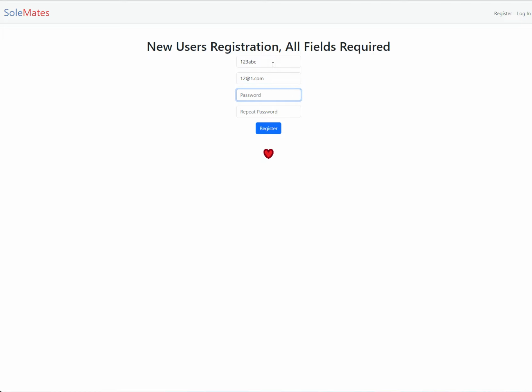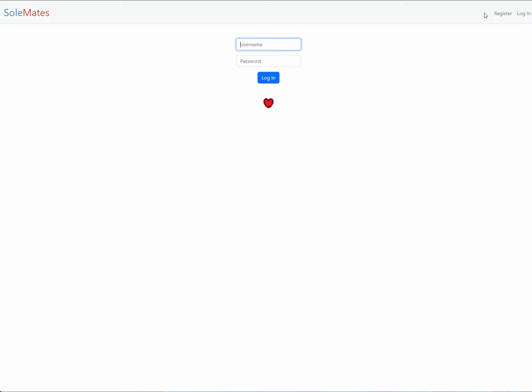And the reason that I need an email address is part of the app, you'll see soon. Passwords are hashed, but there is no requirement for what the password is. And this little heart is just a validator from the finance that I never removed. So we've registered successfully, otherwise we'd get the cat.